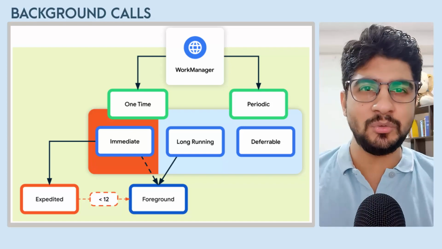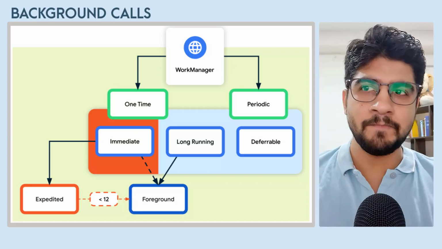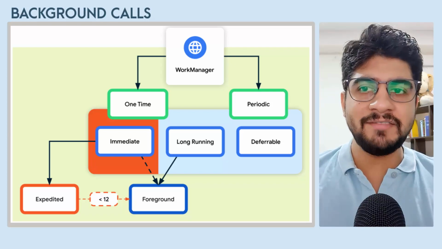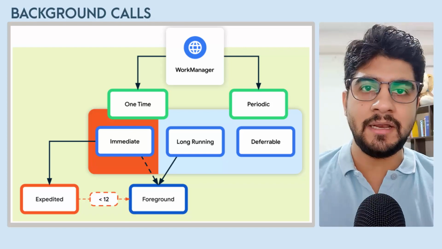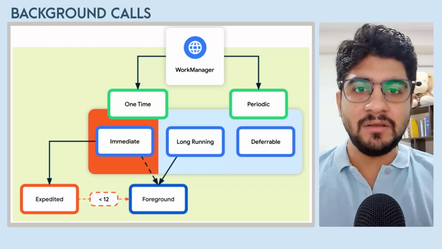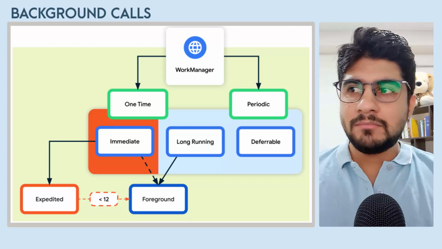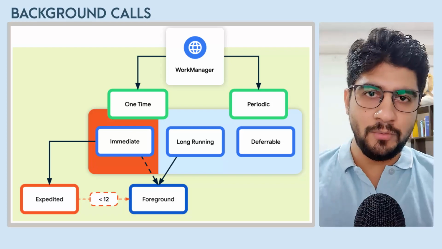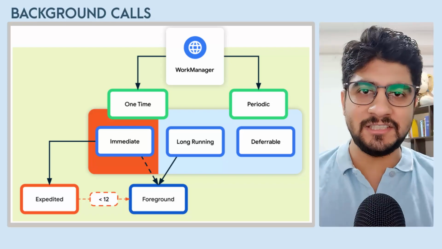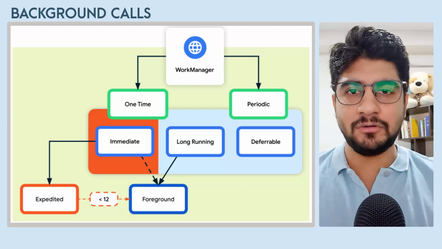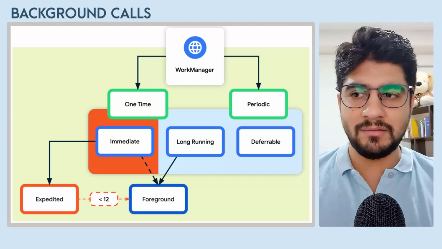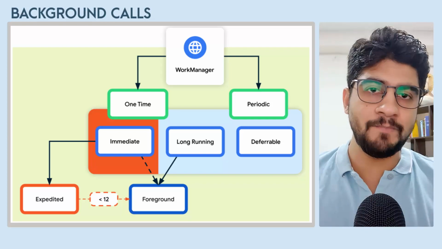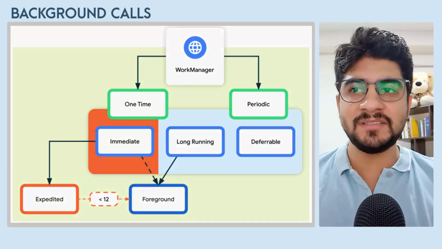It majorly helps you in maintaining backward compatibility, because in the latest Android versions, we have seen there is a lot of restriction in executing a certain task in the foreground thread in some versions. In the previous versions it was allowed, but from Oreo it is not allowed. So these are the restrictions which work manager already takes care of. So, as I said, it does the heavy lifting. All the Jetpack libraries do the heavy lifting for you so that you can focus on your business requirement.